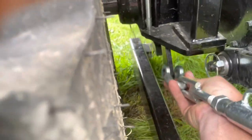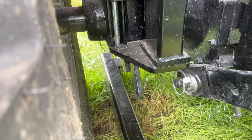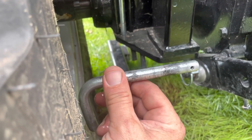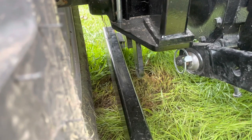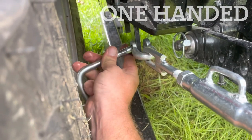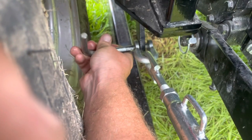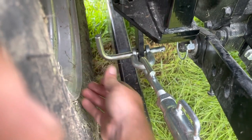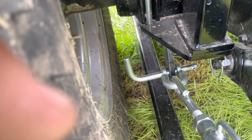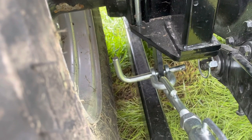Then these, you're gonna put this piece back in there. Now the tractor comes with a shorter one when you take the backhoe off, but for now our purpose is here. I'm just going to put it in. Kind of hard with one hand. There it goes. And because of all the slop, I suggest you get the smaller one that came with the tractor. Put your washer and your hairpin back in. And do the same thing to the other side. You'll be all set to go.